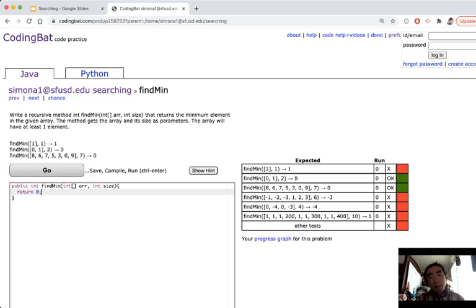So we'll peek at the test cases. Notice that you have an array of 1. It's kind of easy. You see that this number that's returned has to be that single element that's in your array. When we have 2 elements, this has to do one comparison. You have to compare these 2 positions, find the smaller of the 2, and return 0. Then for the rest of these, the arrays get much longer, because this is the part where it becomes recursive.